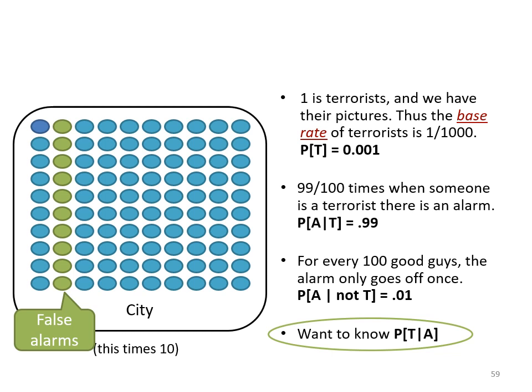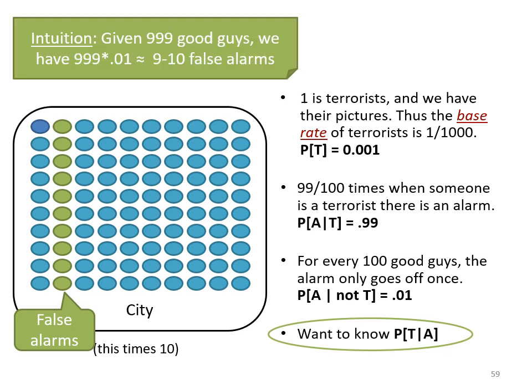So intuitively, what you can expect is that we're going to have a bunch of false alarms here, because we know that there's a lot of people who aren't terrorists. We're detecting some fraction of them as being terrorists. And so we actually want to know more specifically what fraction of the results we get are going to be false alarms. So our intuition is that, given 999 good people and a 1% error rate, when we scan all 1,000 people, we're likely to get 1 terrorist and 9 to 10 false alarms when we falsely identify a good person as a terrorist.